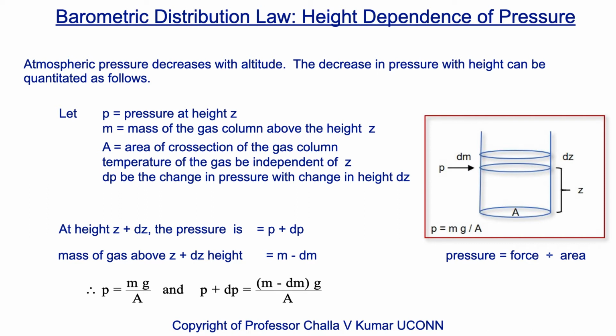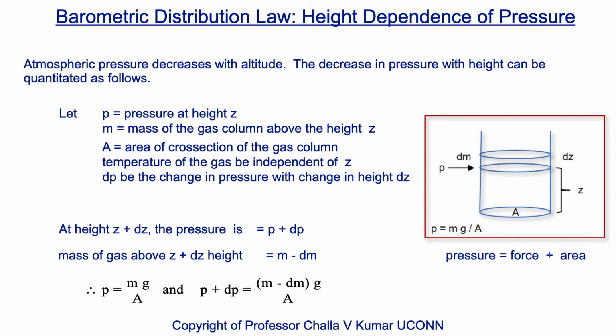So we are saying that the pressure is P at height z, and is P plus dP at height z plus dz, and the mass of the gas above the height z is m, and the mass of the gas above z plus dz is m minus dm. Now one might ask the question, well, we are traveling up, therefore we have less and less mass of gas impinging its pressure on us, and so m minus dm is correct. And we are traveling up, therefore the height is increasing, so z plus dz is correct. Now what happens to the pressure?